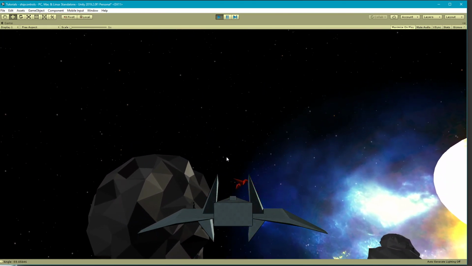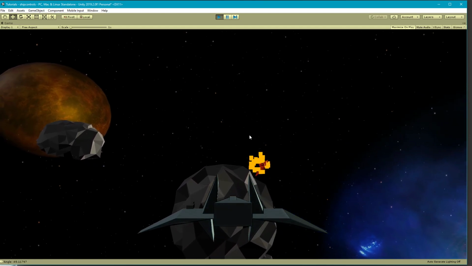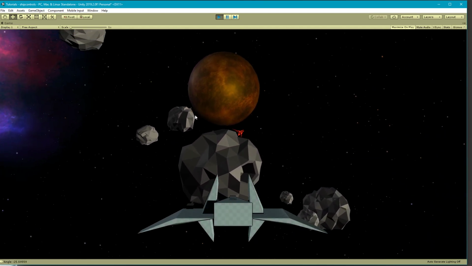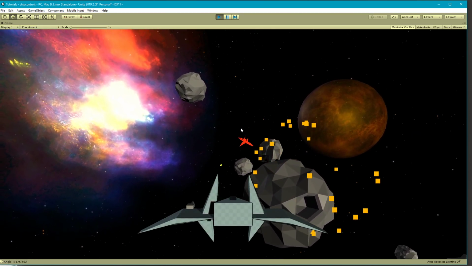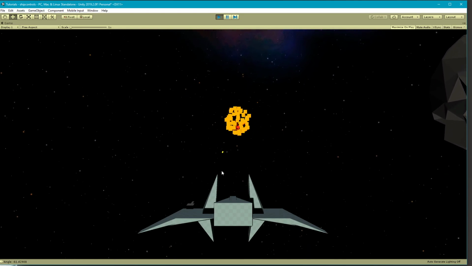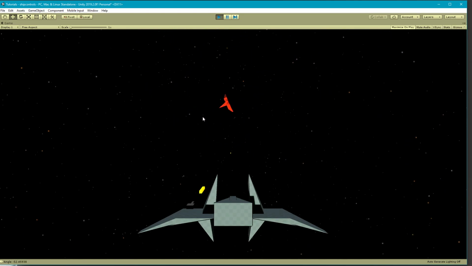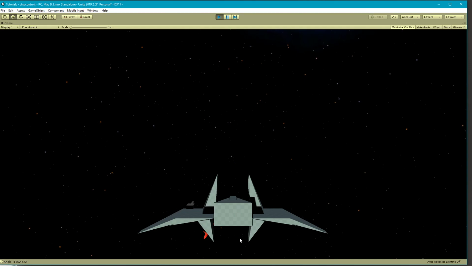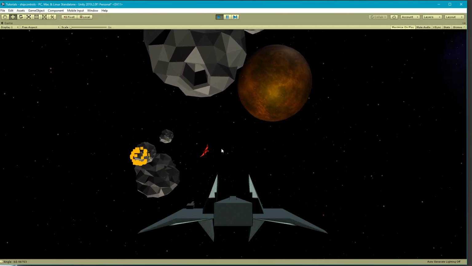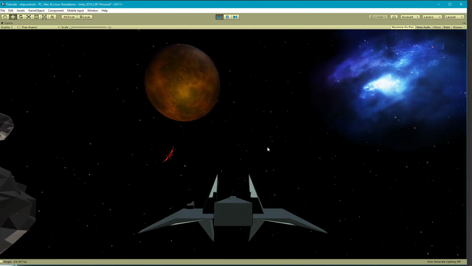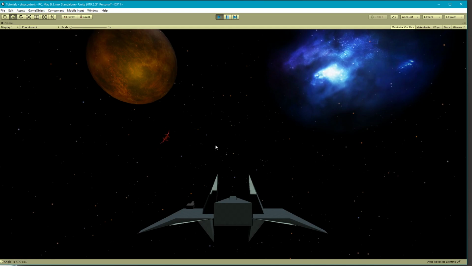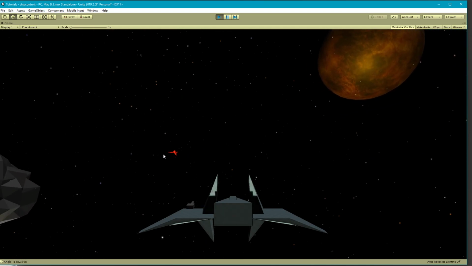And there's other ways to deal with your projectiles hitting your own ship. You can set different layer masks. You can also turn off collisions for like a tenth of a second after you fire it, although these are moving pretty fast, so you might not want to do that. All right, there he goes. He's escaping. I may have broken my AI. Maybe not though. Let's see. Nope, he's still doing it.